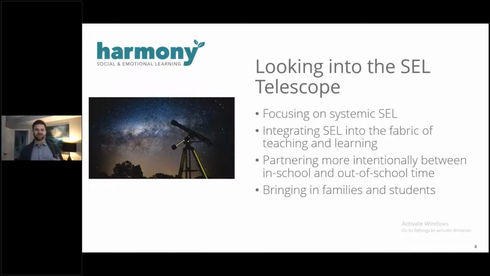We're constantly using these skill sets within structured environments and unstructured environments that we engage in. And part of that then is how do we partner with in-school, out-of-school time, families, and students in this work. This is a lot of the work we're thinking about with Harmony and Inspire as we engage in 2021 and think through our various efforts as we move forward. So go ahead to the next slide.